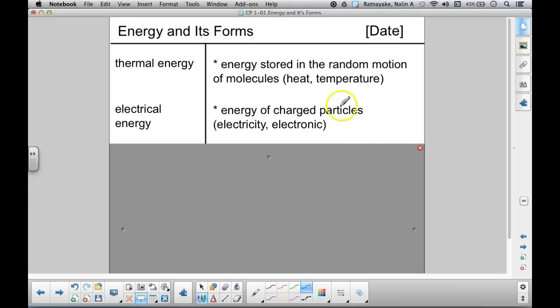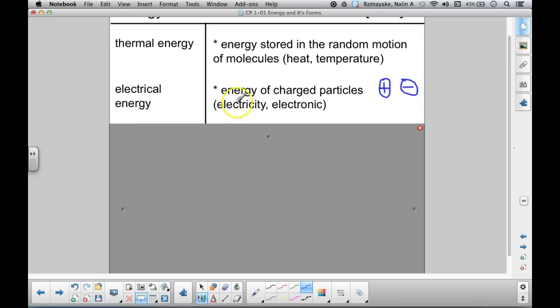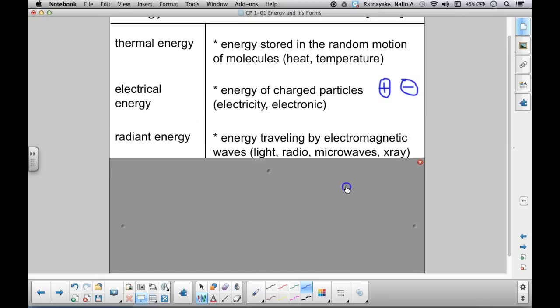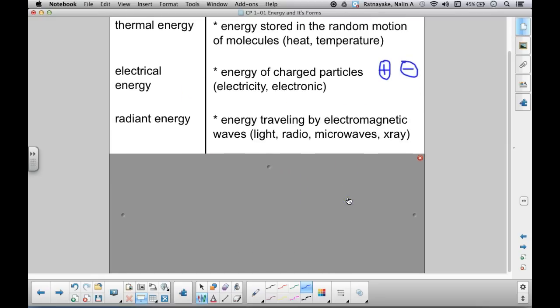It's the energy of charged particles inside of an atom, and if we zoom way in, we're going to see negative charges and positive charges moving around, and the movement of these charged particles is going to cause what we call electricity or electrical current. And this moves energy around. This is the kind of energy that powers our cell phones, our lights. Anything that runs on electricity is going to be using electrical energy. And we'll learn a little bit more about that this year as well.